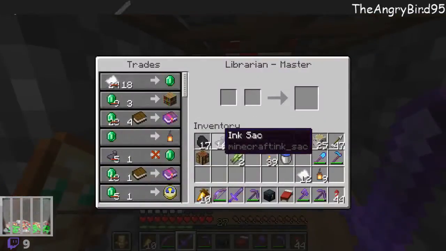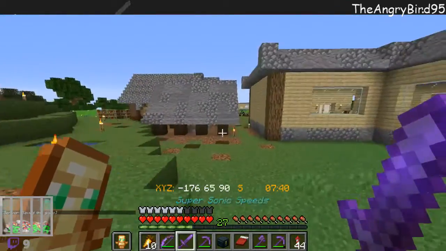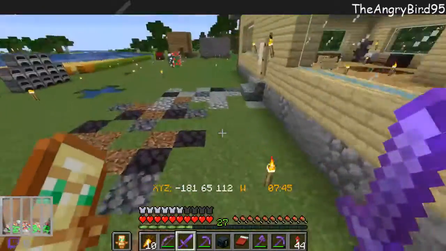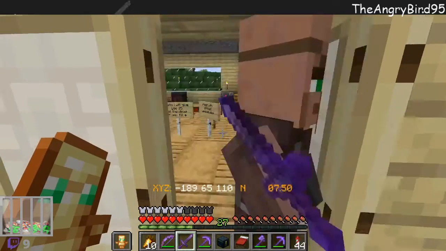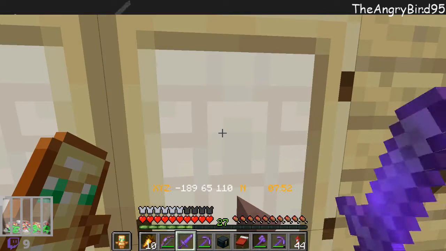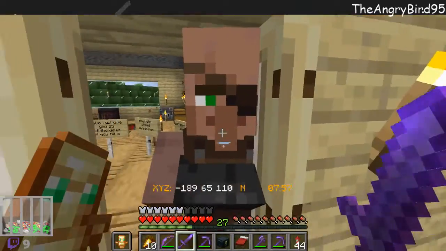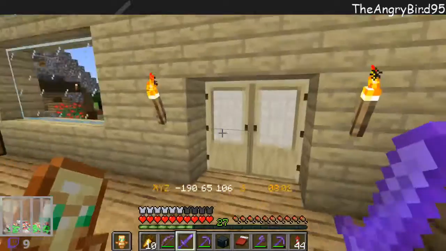Have you refreshed your trade? No? Alright, yeah. We'll just go work on something else, then. We ain't just gonna sit here all stream. Can I get in my house? Thank you. Now get out.